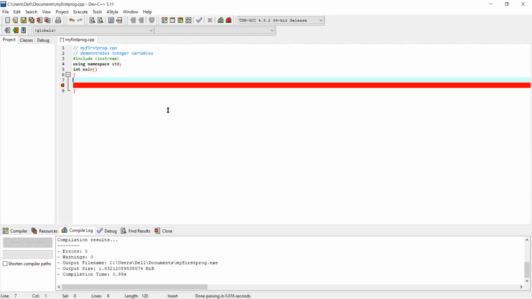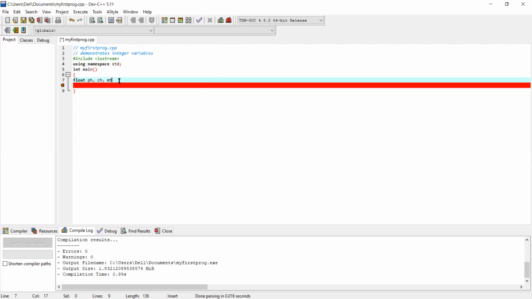In the output, I want to show the total as well as the percentage. So how many variables are needed and what are they? I want to declare float variables: physics, chemistry, math. So these are the three variables.